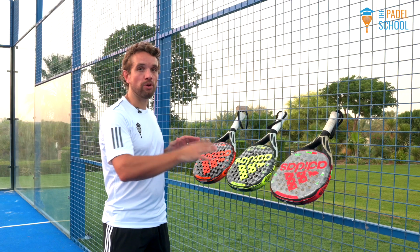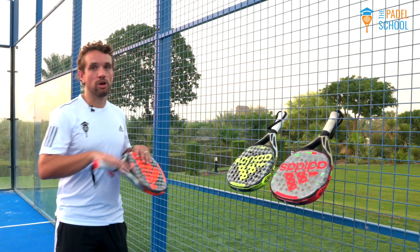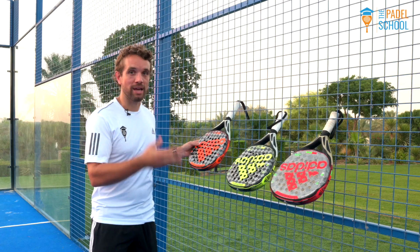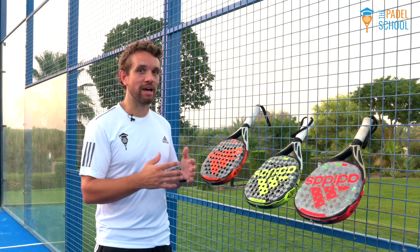If you're testing 3 or 4 rackets at the same time, put them all in the fence like this, and then you can go and play with one of the rackets, and then you put it back and try the other one straight away. Now, I recommend taking a maximum of 3 or 4 rackets to the court at the same time, because if you've got more than that, it can be difficult to separate the feelings and remember your feeling with each of the different rackets.